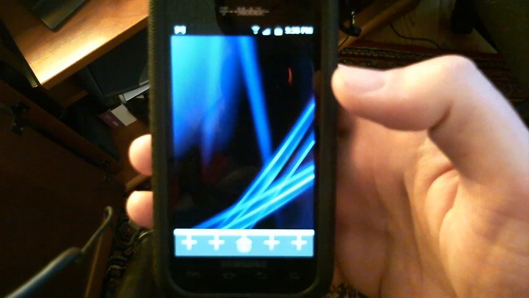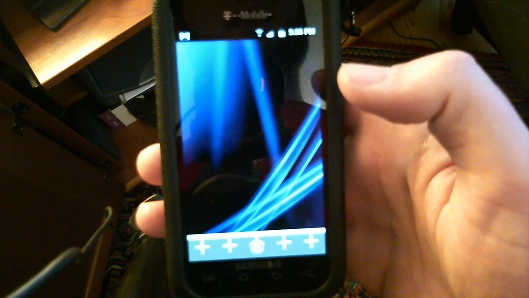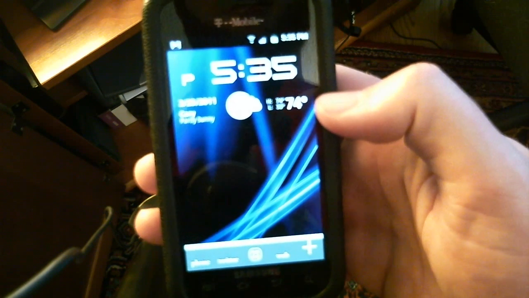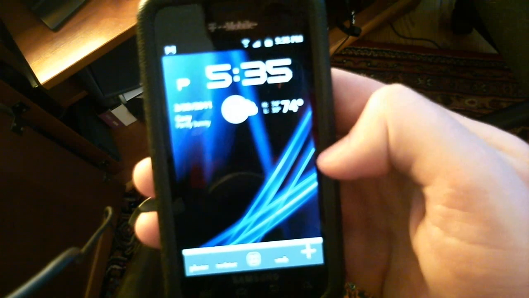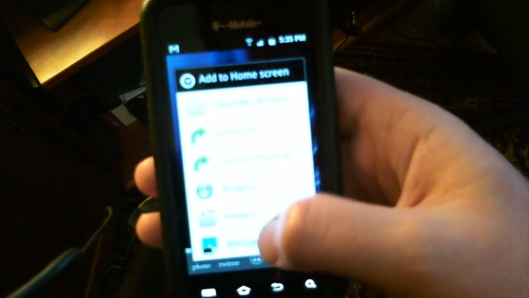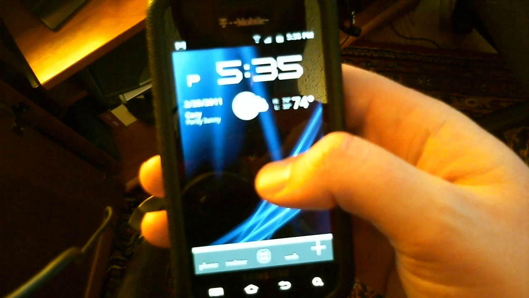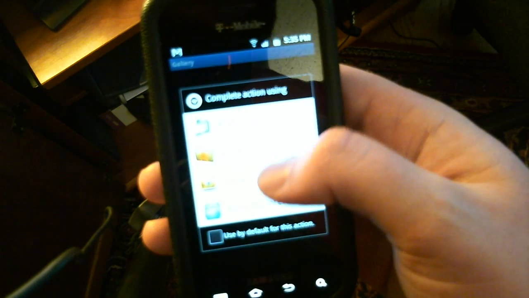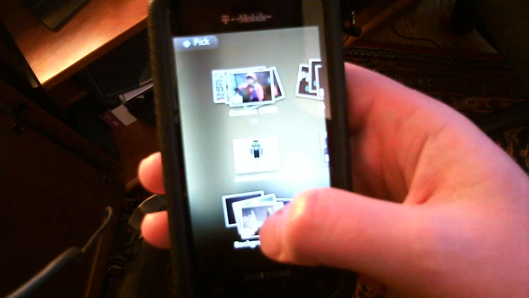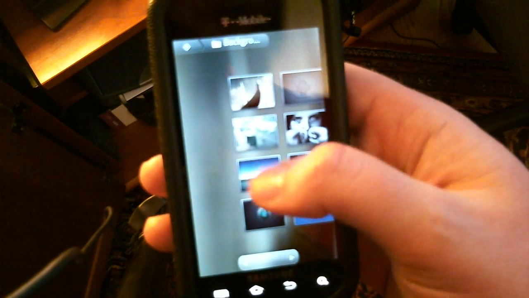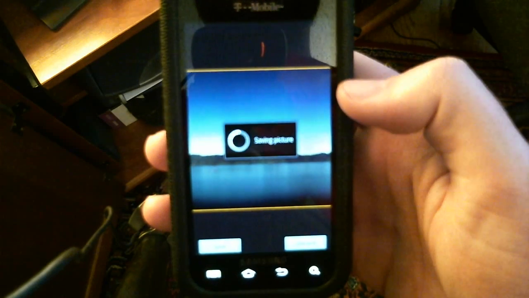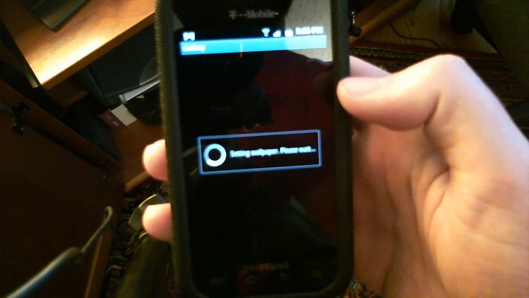And sorry, me going back and forth with all these different launchers is the reason why it's taking a while to load up. It's absolutely not the ROM. The ROM itself is just gorgeous. This is the wallpaper that the ROM comes with. Since this is what I usually use, I'm going to go ahead and change that. And honestly, considering I just flashed this, I know it looks a little slower, but I think it's actually pretty solid.